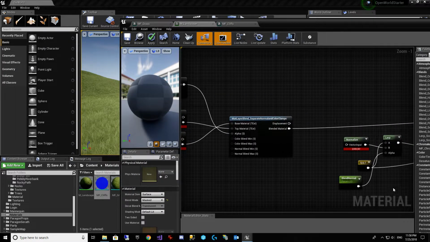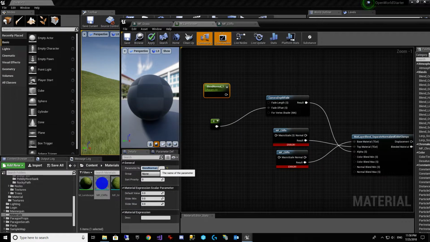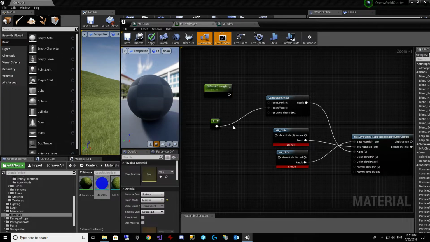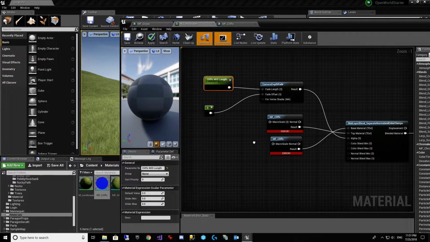And we're going to go copy another one of these scalar parameters. And we're going to call this cliffs mid-length. And we're going to put that in here. And so then we're going to need 2 more here. So this is going to be the cliffs near scale. Okay, and we're going to start with 500. These are actually texture size numbers, so they're actually the opposite of UV multipliers. So bigger is actually bigger rather than the reverse. And I don't know, let's try this one at 1,000. We'll probably override these.